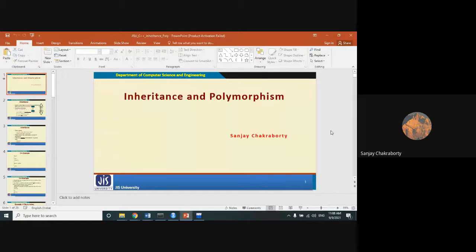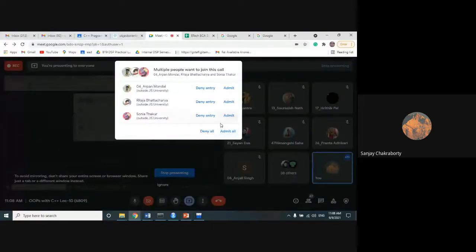So in the last couple of classes, we have just finished the discussion about operator overloading and type conversion in C++. Okay, and in the last class, we have just started the basic discussion of inheritance or extending classes in C++, how we can extend classes, one class from another class in C++, or how we can use the reusability concept in C++ that we initially started in the last class.